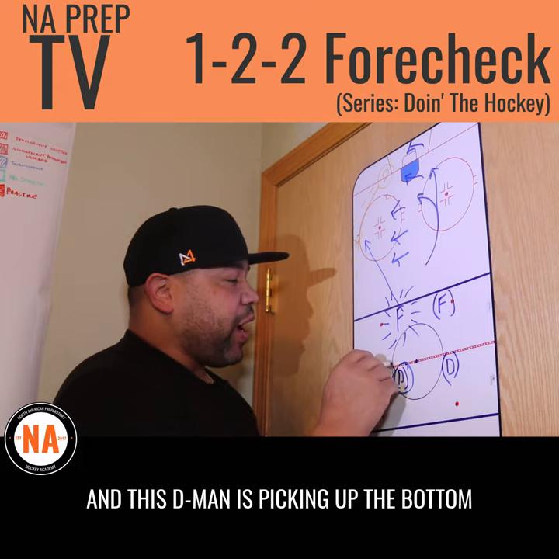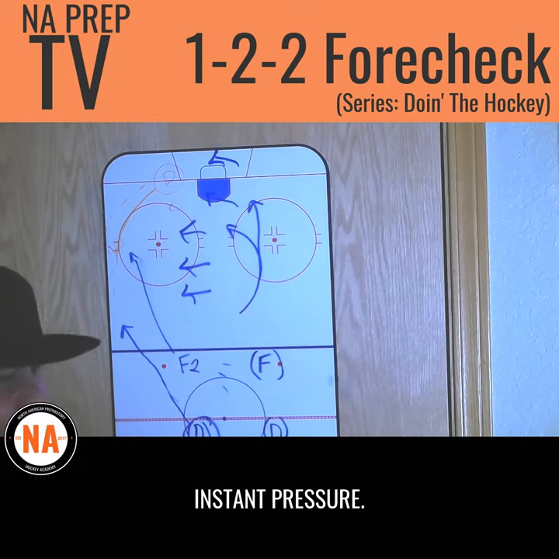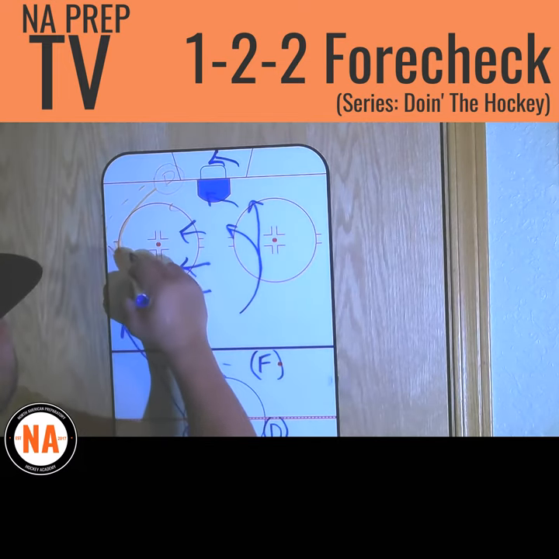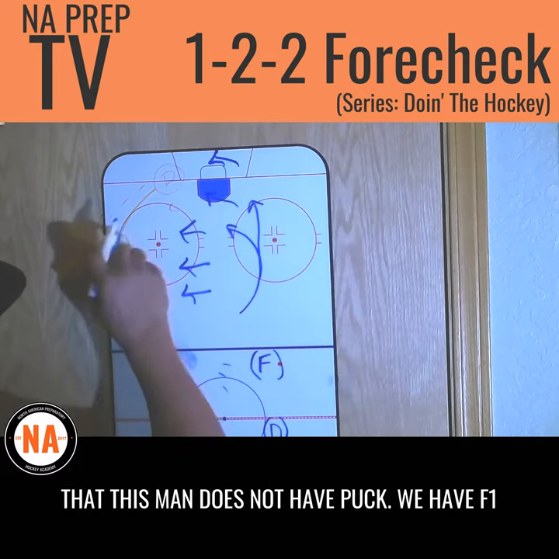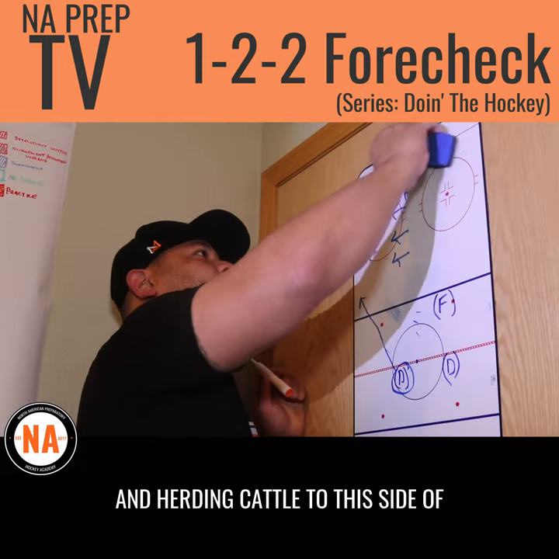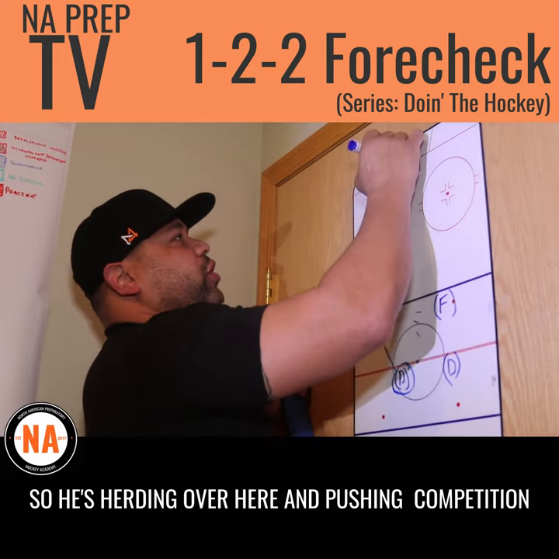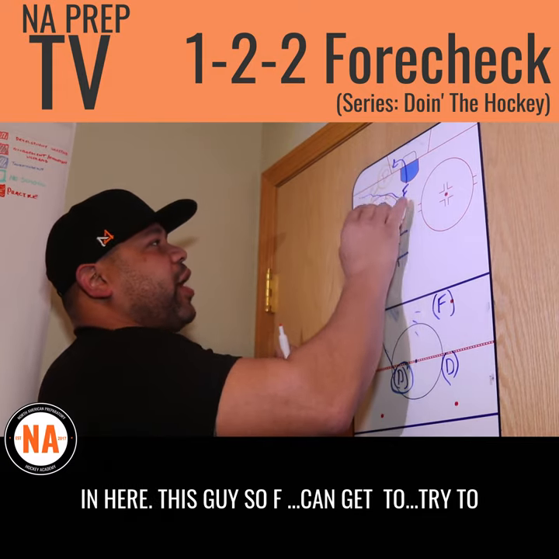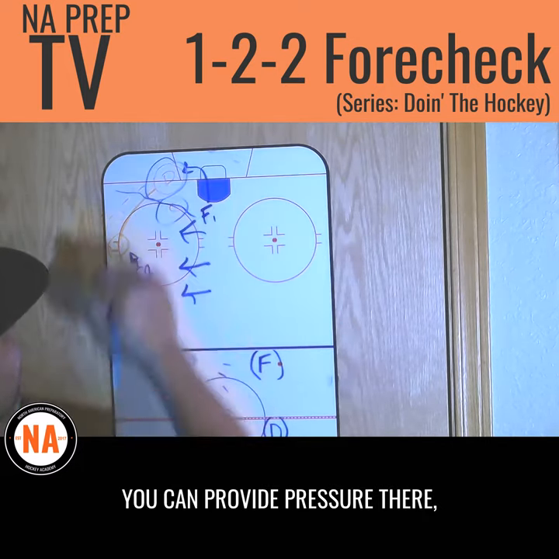And this D-man is picking up the bottom of the trash barrel. As F2 is providing that instant pressure, let's move him down a little bit. F2 is now here, making sure that this man does not get the puck. We have F1 over here who's doing a great job pushing and herding cattle to this side of the barn. So he's herding over here and pushing this competition here. So now we've got this covered all in here by this guy. So if they try to give it to the center here, F1 can combat that. If they try to give it to D, he can provide pressure there.